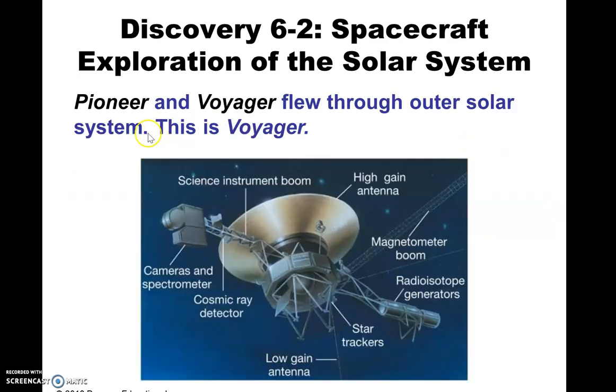All right. Of course, the outer parts of the solar system were first explored by some spacecraft called Pioneer, and in the 1980s, the Voyager spacecraft. In fact, the Voyager spacecraft are the only spacecraft to have passed by Uranus and Neptune. They didn't even orbit them, they just flew by. Voyager 2 flew by Uranus in 1986, and then in 1989, it flew by Neptune.